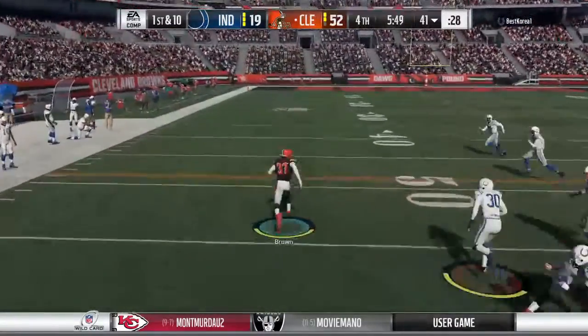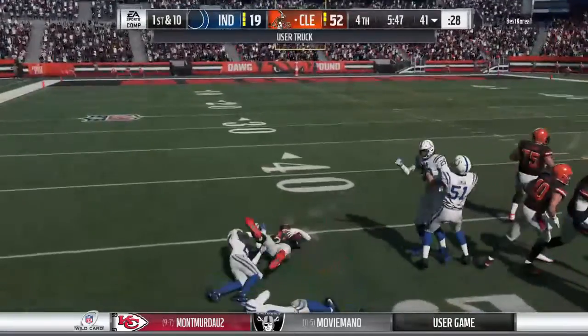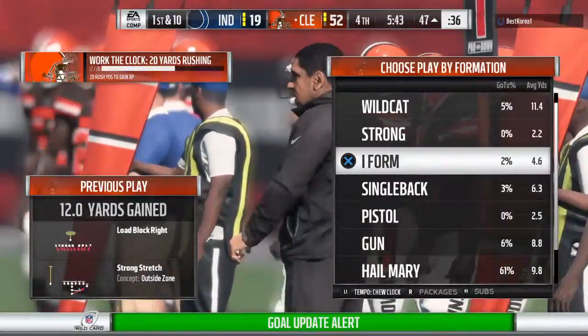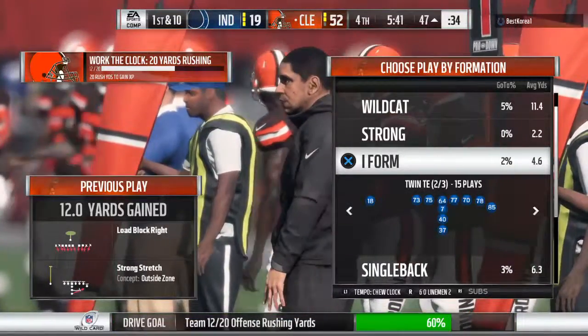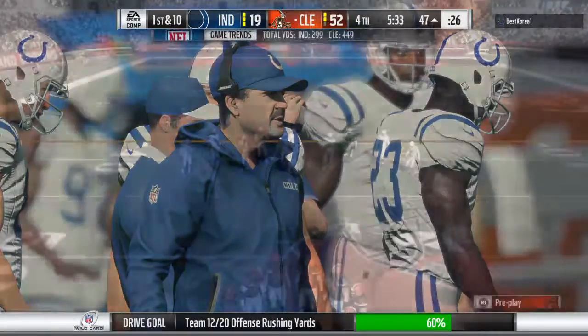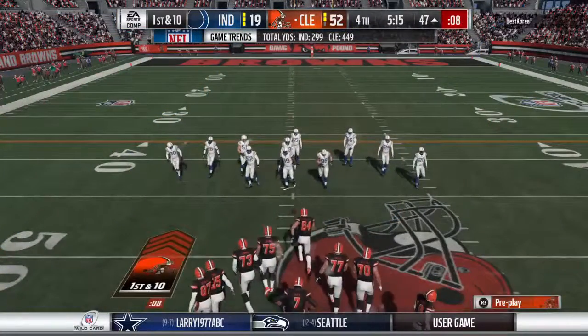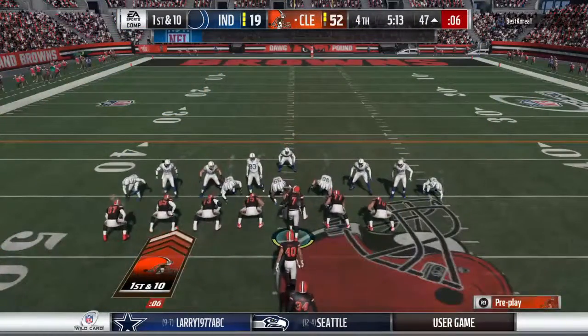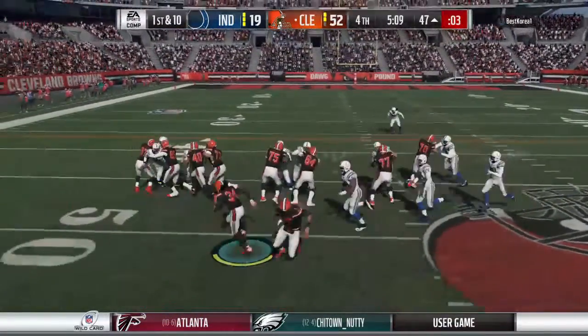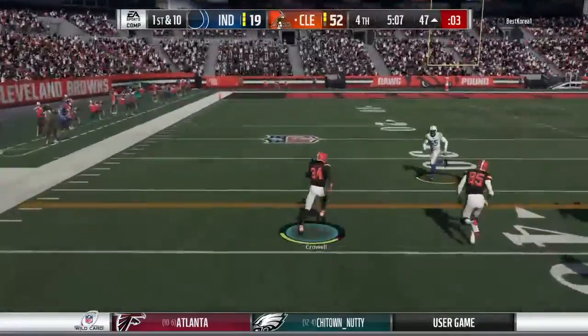Now a handoff as they run left side. That'll move the sticks for the Browns, a gain of 12. I think this defense tired of seeing him run the football, and this D-line probably getting sick of the O-line as well. And as I'm watching this, I'm thinking about a conversation I had with Adam Gase, the head coach of the Miami Dolphins in the offseason. He told me that he asked his running backs each week for their favorite runs. Give me your 3 top runs.